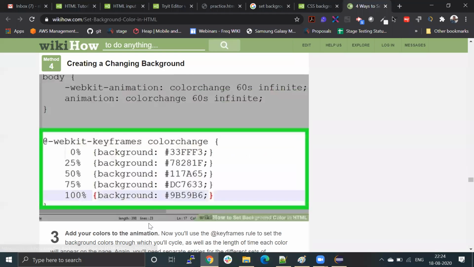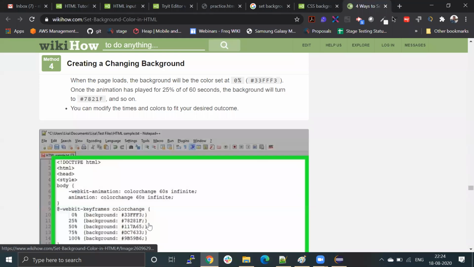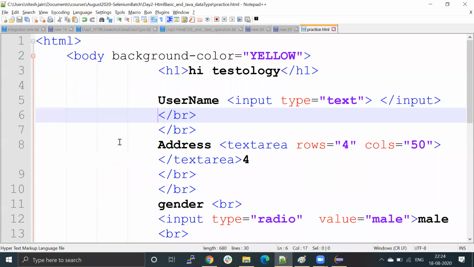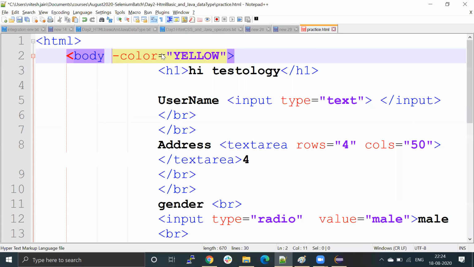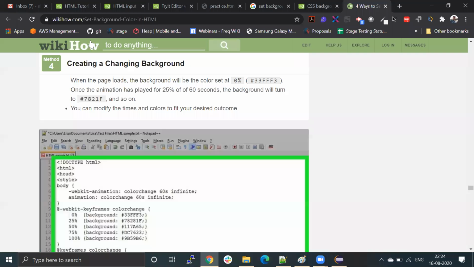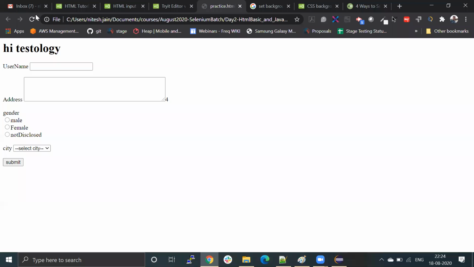Great. Can we do just color? Let's try it instead of background color. Spelling is fine. Let's do it with color. Okay, it's not happening, even though I changed it.